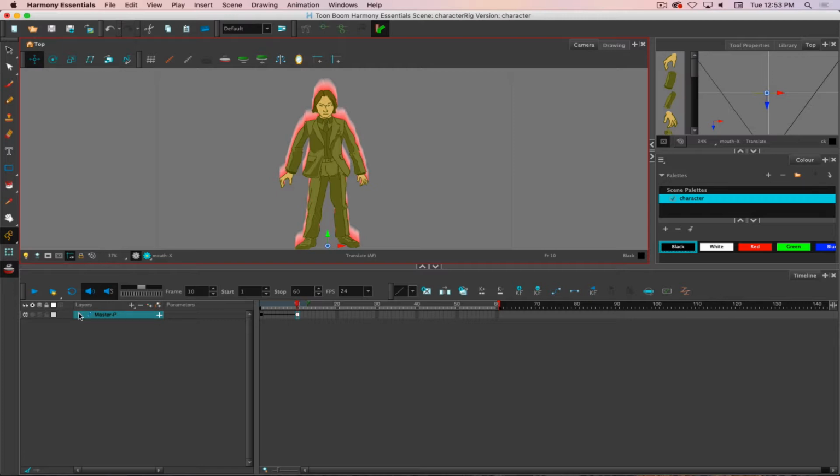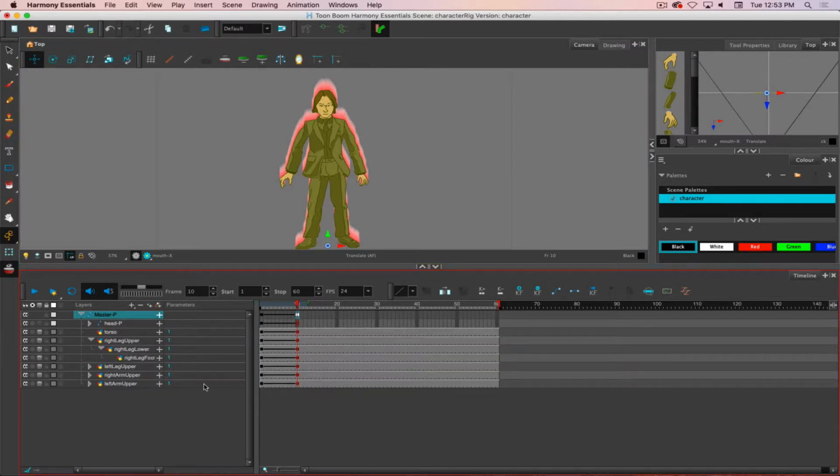So to select a given layer, I can open this up and go find a given layer. So I could click on the right leg, which is one of the ones I want. Now we can also move through the layers using H and J. So if I hit J on the keyboard, we can see how it moves down the list. Each layer, when it's selected, is highlighted.